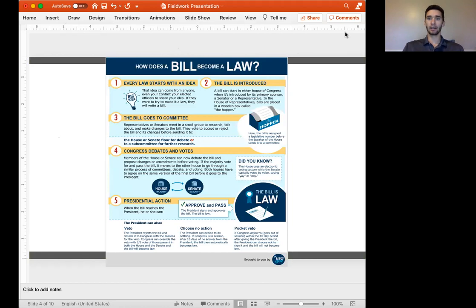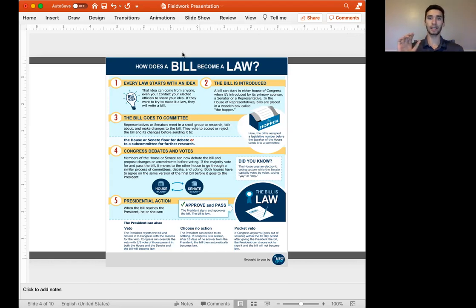And you can see this flyer. I'm going to print it out and post it in my classroom, so when you are able to come into my classroom, you can see this. It's an easy way to remember it. Number 1, every law starts off with an idea. This is as simple as something popping up in the brain of one person, anywhere in government, or not in government. It could pop up in your brain and you can go meet with someone in the House of Representatives. It's just an idea. This idea can literally be from anywhere, anytime. It just needs to be an idea.